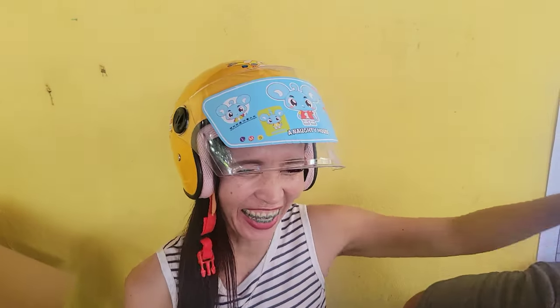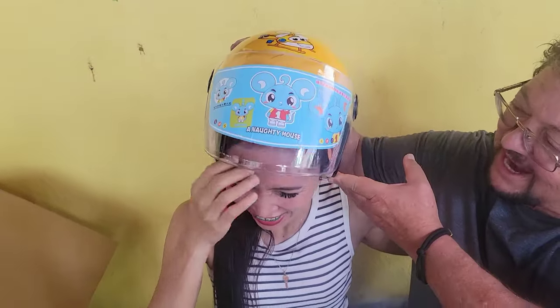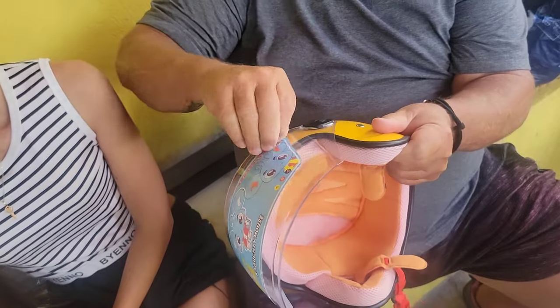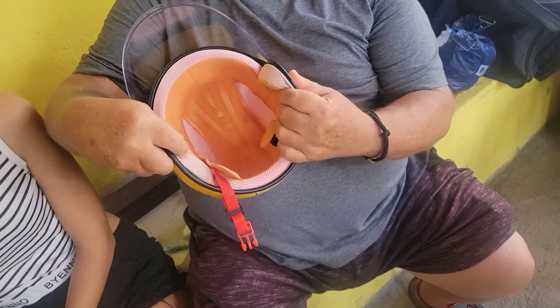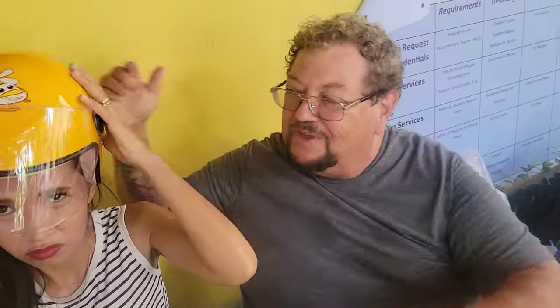And you're very lucky because you have a model here to show what the helmets look like. Yes, let's take a look. What grade are you in? Look, these helmets not only have visors, of course we have to take the sticker off, but visors that rise and lower, and we also have padding. You know, these are real solid. They're not bike helmets. They're real nice. So we've increased the quality.